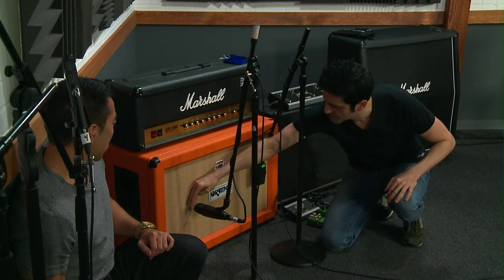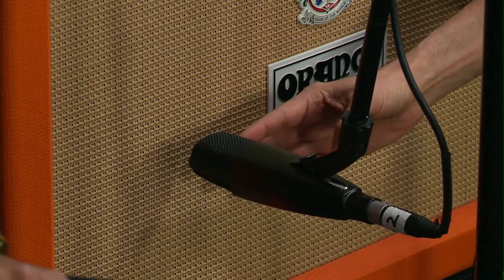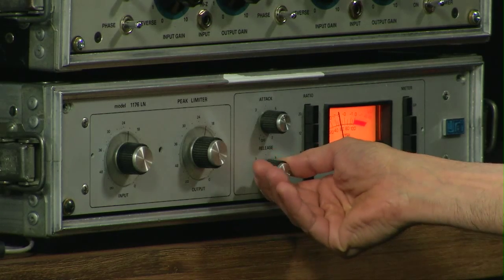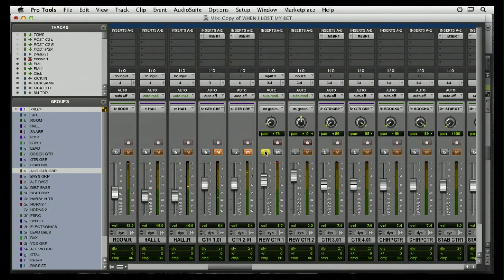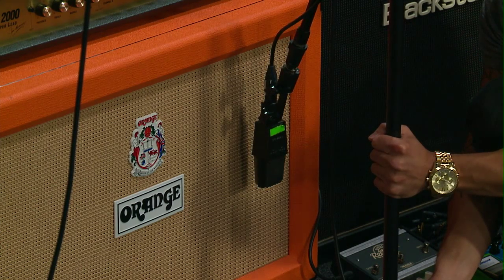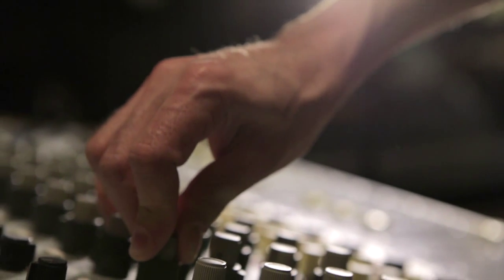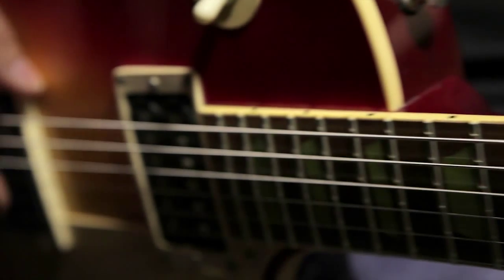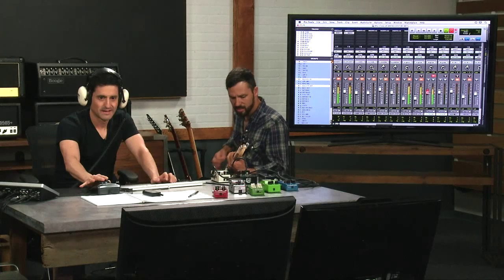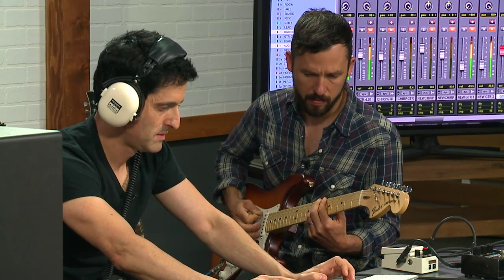This class should be open to anybody who's interested in getting a good guitar sound on a recording — whether you're a professional engineer in a recording studio, whether you have a small home studio, or you're just a solo guitar player with an interface and a computer looking to get a sound through your home recordings. If you join us in this course, you will definitely leave with an in-depth overview of getting guitar tones from the starting point to the end point and translating that into your recordings effectively. Thanks, everyone.